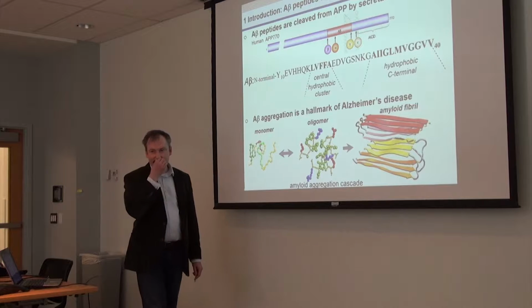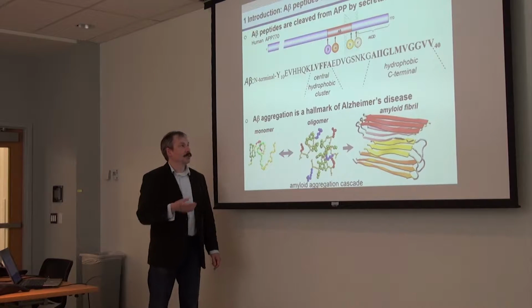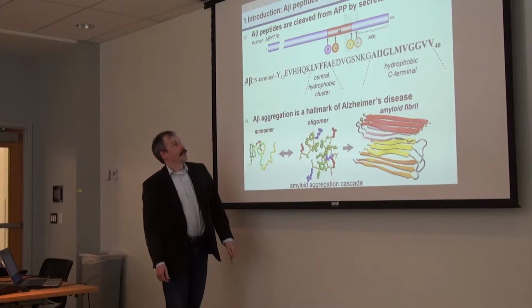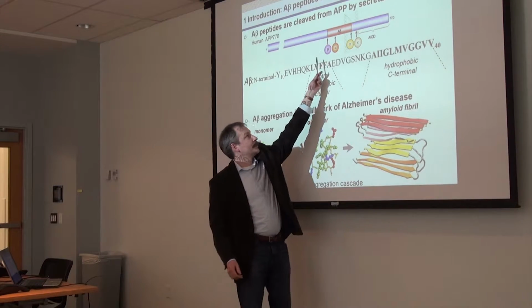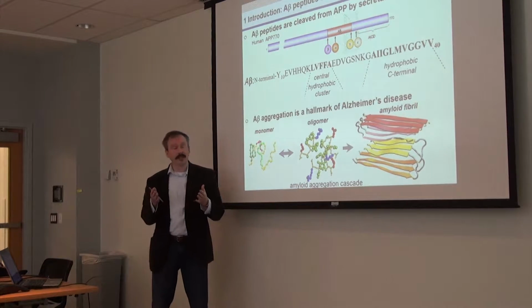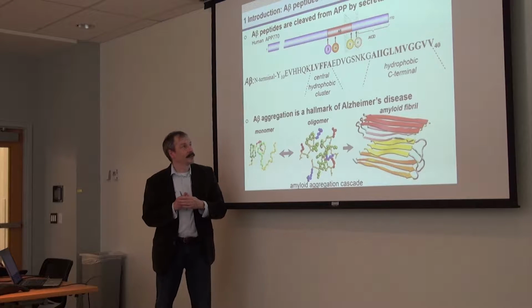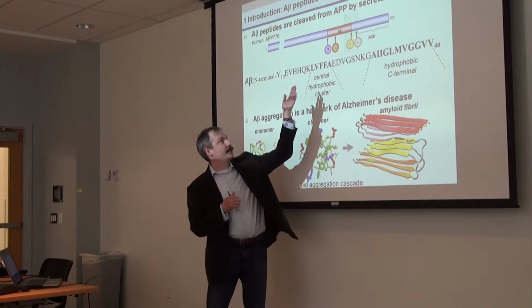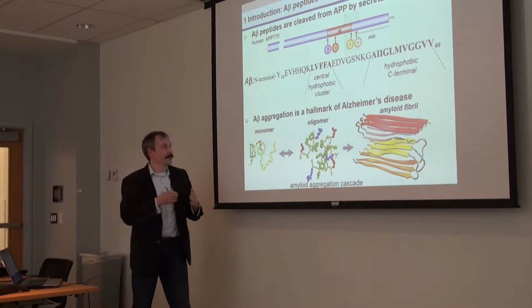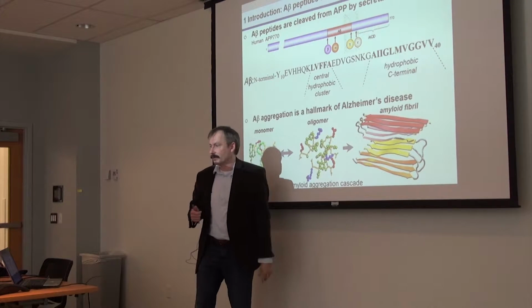So first of all, introduction. The A beta peptide itself is just a product of proteolysis of a precursor protein. Unfortunately, I don't have a pointer, but this red section corresponds to the fragment of the precursor protein that corresponds to the A beta peptide. In the APP, the C-terminal part of the A beta peptide is partially embedded in the membrane. The rest is in the extracellular environment. When it is cleaved by several secretases from this protein, that's the sequence which you will have.